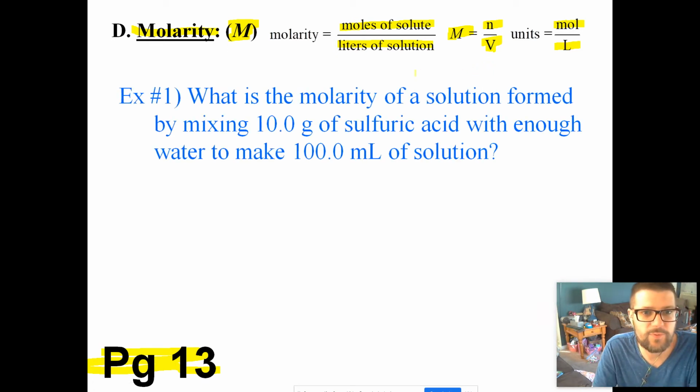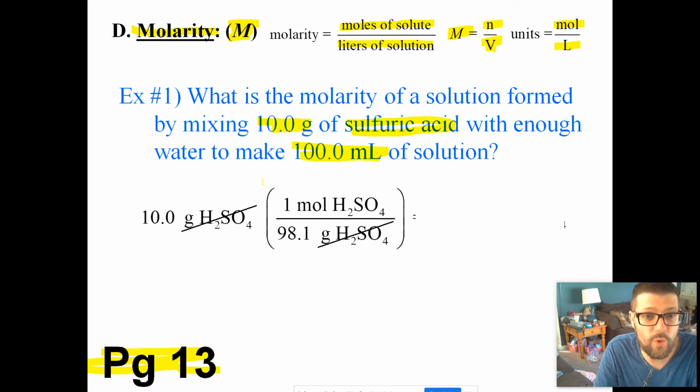So when we're doing sample problems, we can kind of tackle it this way. What is the molarity of a solution formed by mixing 10 grams of sulfuric acid with enough water to make a 100 milliliter solution? So what we're going to do is first figure out how many moles of this solute, this sulfuric acid, we have. If we had 10 grams, that's not the number of moles, that's the number of grams. And since different chemicals have different masses, we want to be able to do apples to apples comparisons. We need moles, not grams. So we take the number of grams of that chemical and we multiply it by 1 mole over the molar mass of that chemical, which we get from the periodic table. And that tells us how many moles of, in this case, sulfuric acid we have.